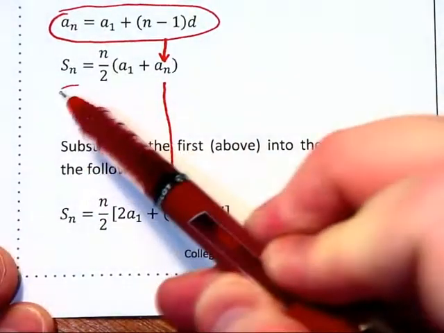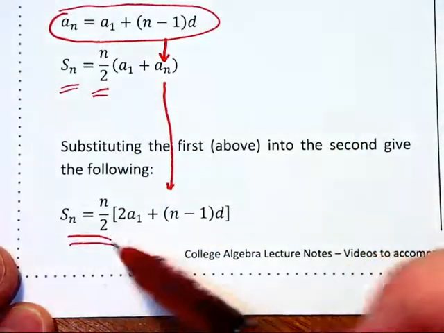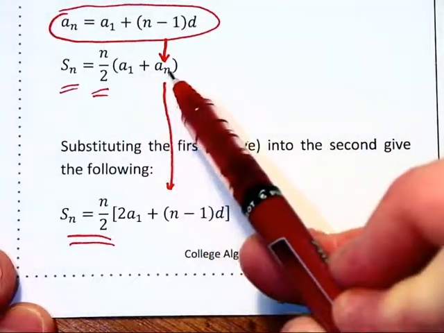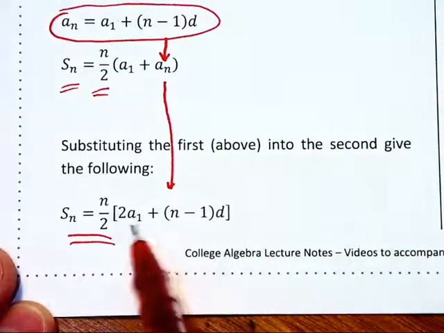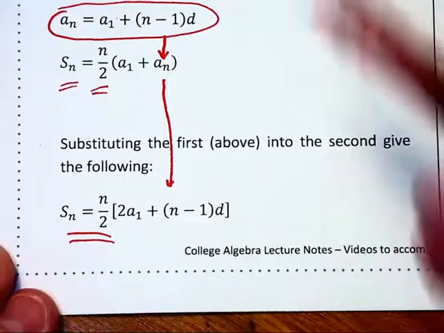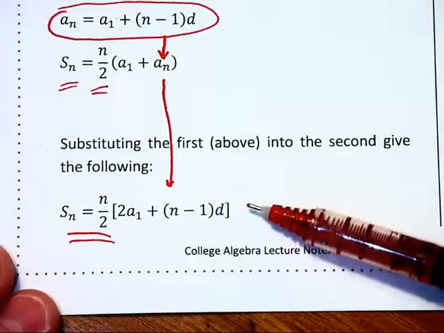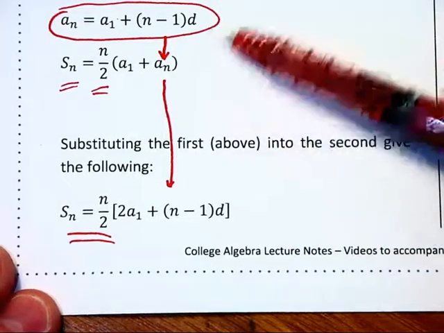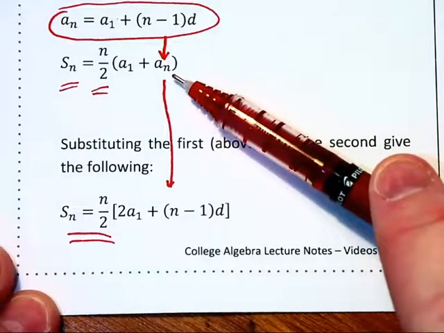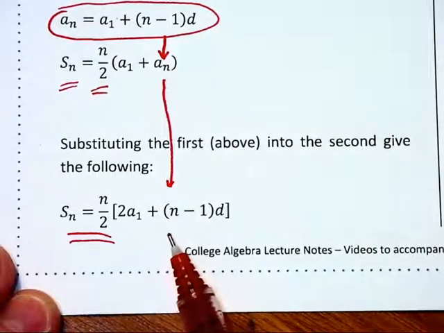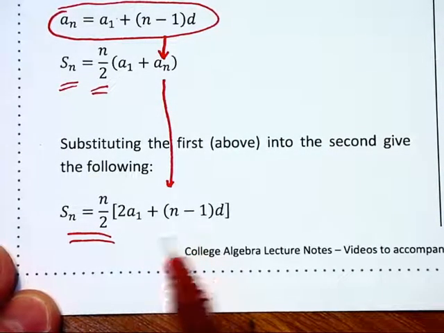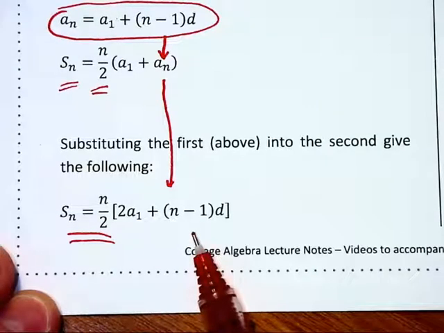Notice how the S sub n and n over 2 just totally match. Instead of a1 plus a_n, you have a1 plus another a1, making 2 a1 plus the n minus 1 d. Now, you don't technically need this third formula because the first two really are enough, but sometimes you don't have the nth term. You only know what n is, how many terms there are that you need to add up to, and so there's times where this next formula can save you some time.